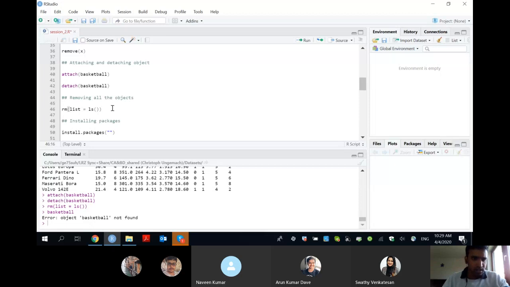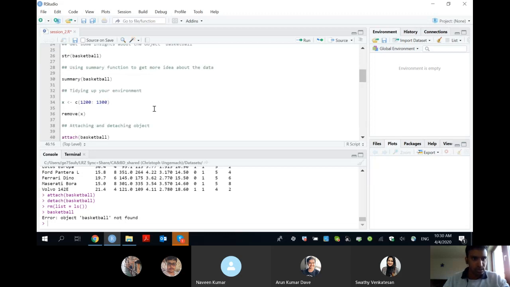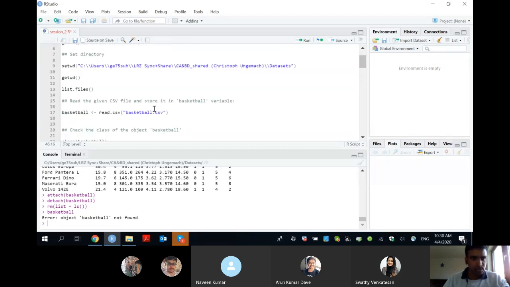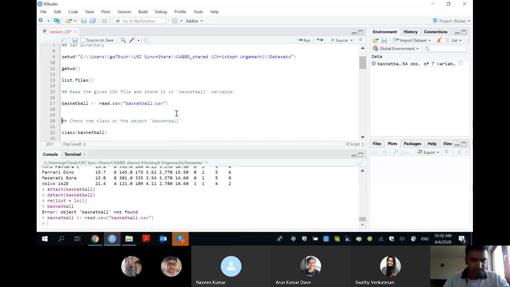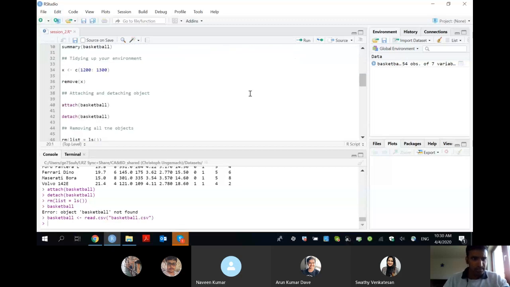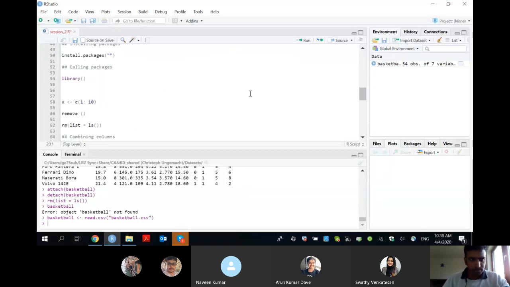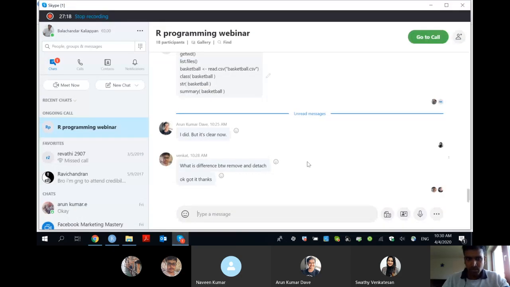It's a pretty easy way to remove everything. If you have voluminous data, and you want to just stop everything, shut it off, then you can remove it. However, the word of caution is that once you do it, everything goes off from the environment. Then if you want to access some data files, you need to do what I'm doing now. You need to go and read the file and then use it. Now it is read, it is stored, then I can use it. Any questions here at the moment?